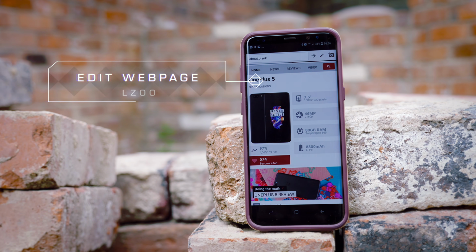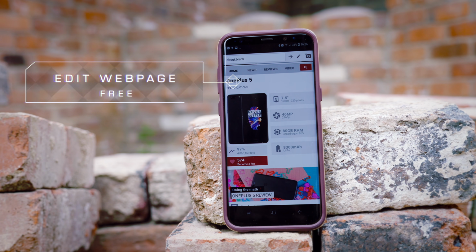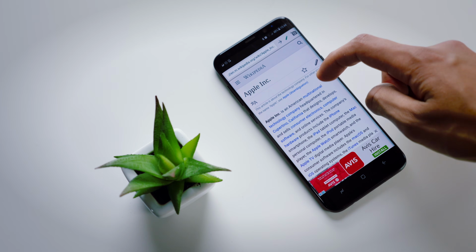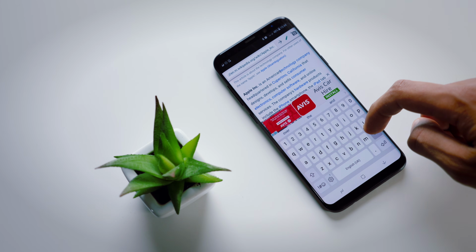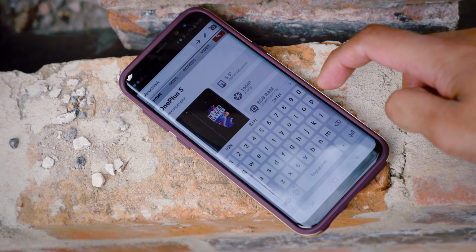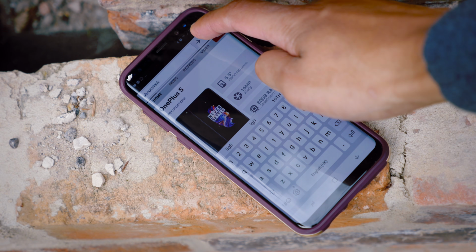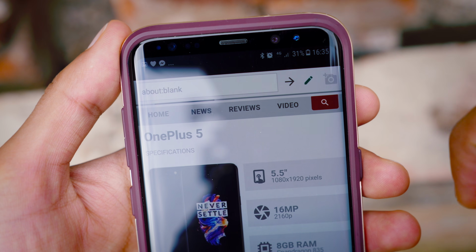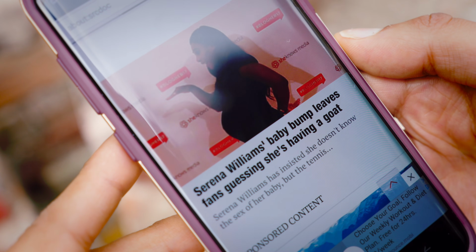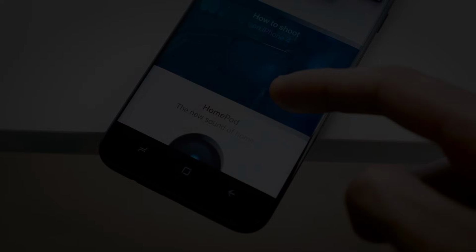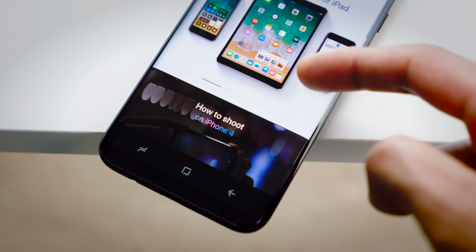So next up we've got a pretty fun one. This is called Edit Web Page, and to be honest that pretty much explains it all. But I have to say it's an impressive tool. Whilst of course any changes you make aren't going to be saved on the website for everyone to see, what is good is that it keeps the original formatting of the source. So what you could do is subtly edit a page, maybe change one number, change one word, and then it allows you to screenshot it and share it. Just to your friends of course, you're not trying to create hoaxes, but it's a pretty good laugh.